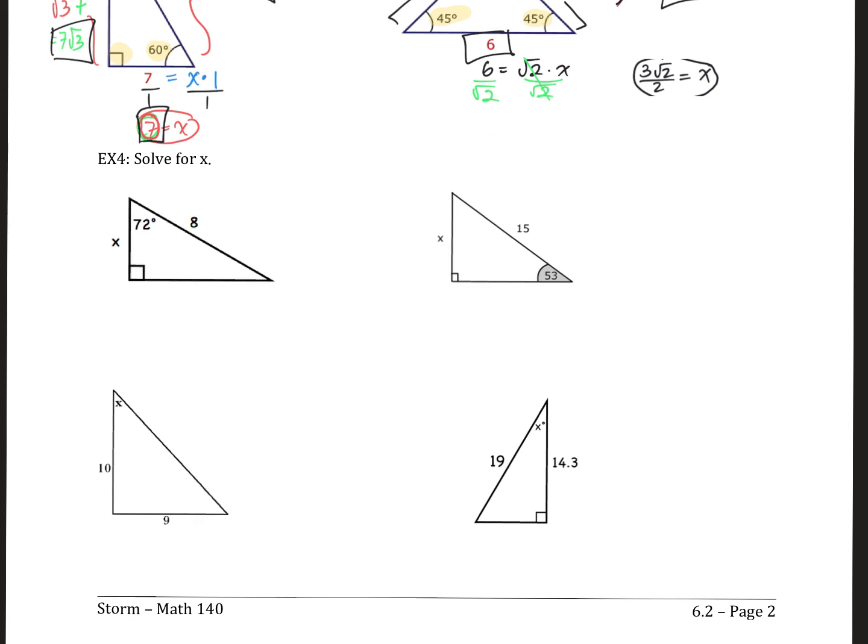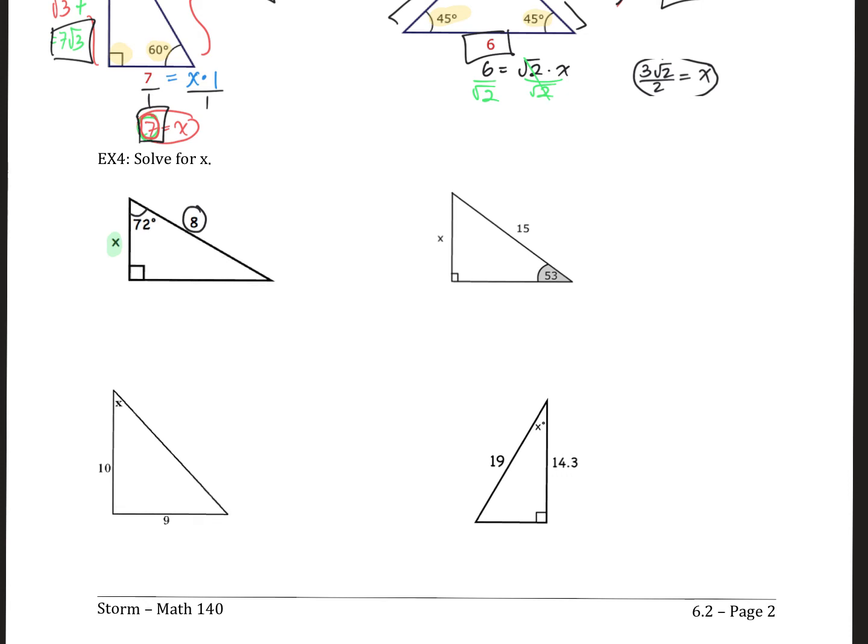Okay, solving for x. Well, where is x in our problem? X is along here. What are we given? We're given an inside angle, and then the hypotenuse. Hypotenuse and this angle. So usually we look at this as theta, but that's not always going to be the case. So we can still use the other SOH-CAH-TOA even if that one's not our angle.